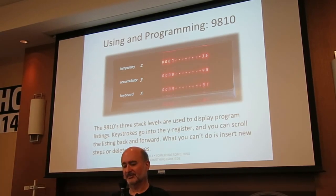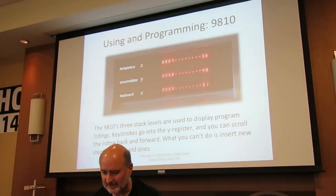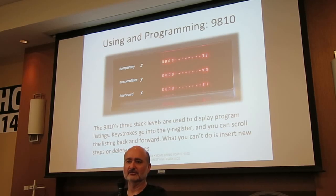Now, there are many fun parts about programming the 9810. This is key code. You can see here, like step 7 is a 36, step 8 is 40, and step 9 is 31. And you say, that's no big deal. I've had a 65, 67. You just memorize the key codes. After a week or so, your mind will insert the key codes of the keys for you. No, it won't.